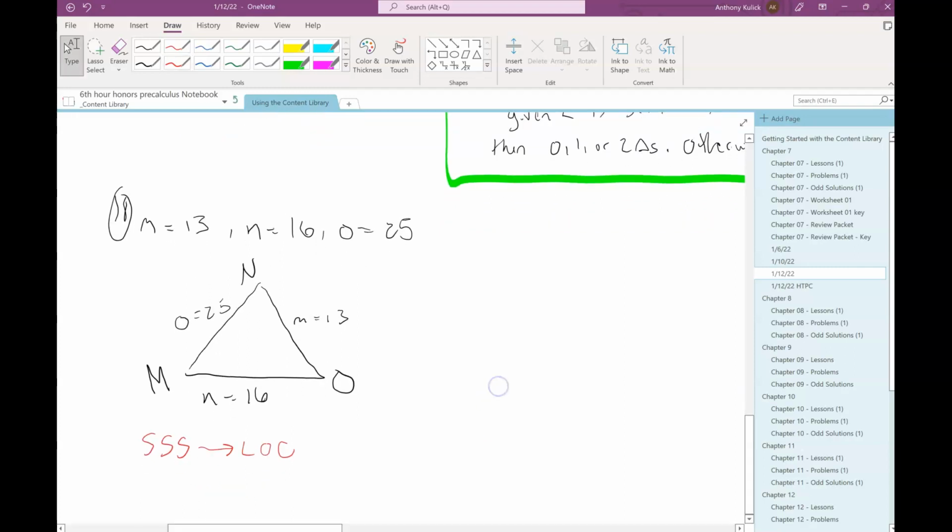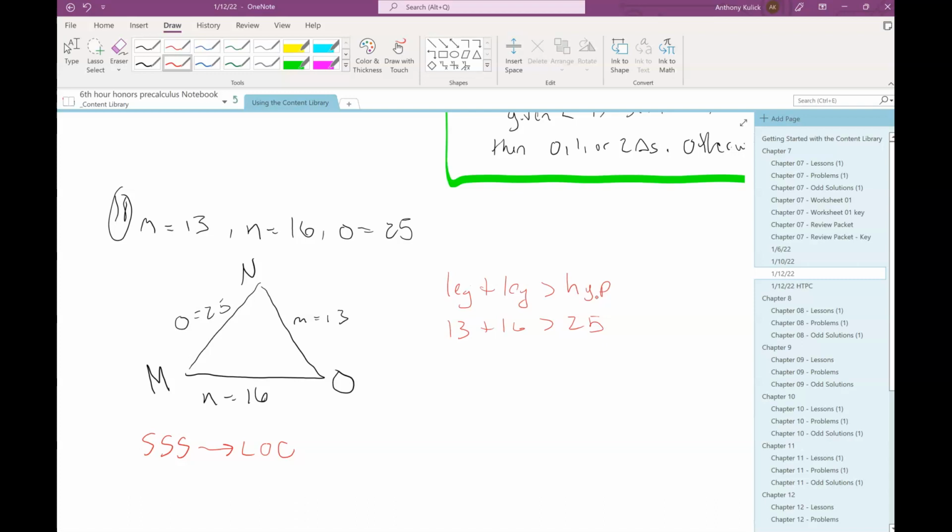Does everybody remember the check in the side situation, Aiden? You have to make sure that the two smaller sides added up are longer than the hypotenuse. Yeah, the sum of the two legs has to be greater than the hypotenuse. So again, the hypotenuse is just the longest side, not necessarily the third side listed, right?